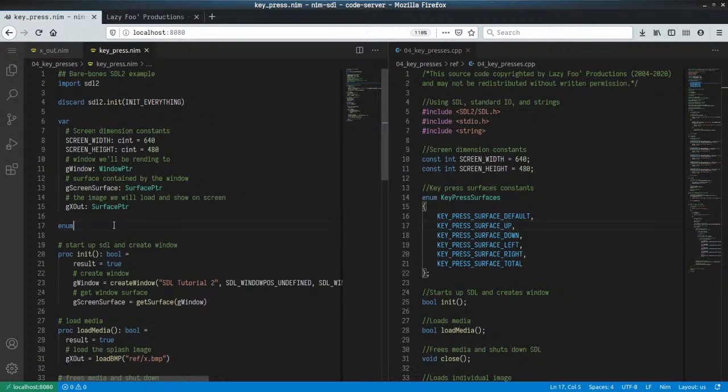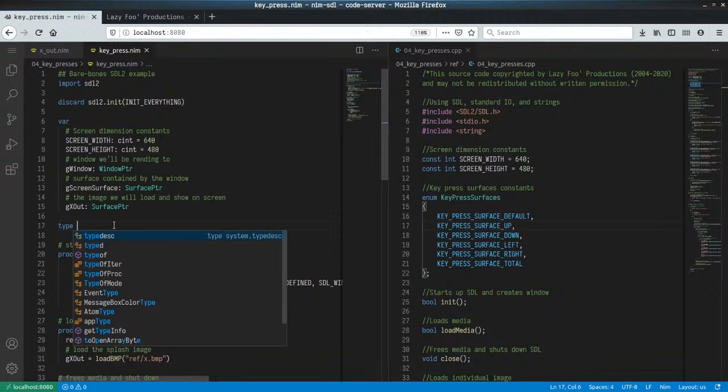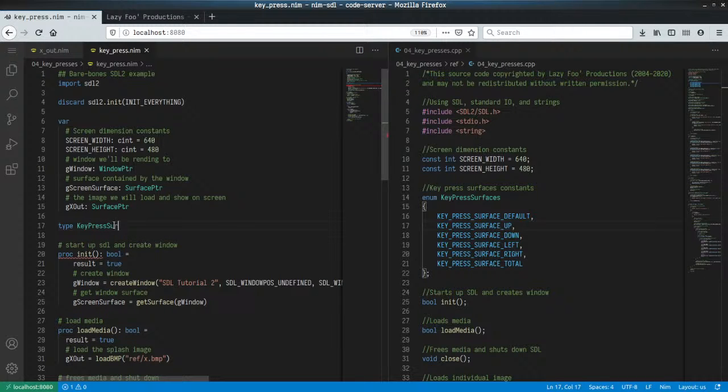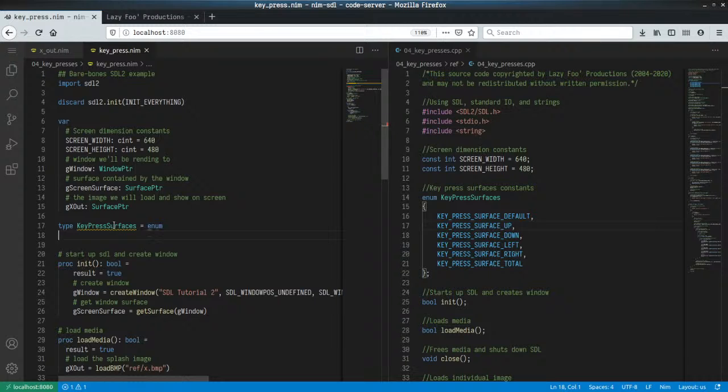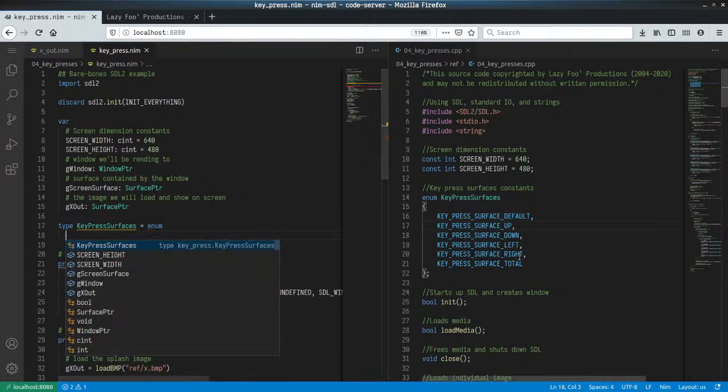No, it's probably something like. Okay, I'm totally off. So the actual approach is type KeyPressSurfaces is equal to enum.